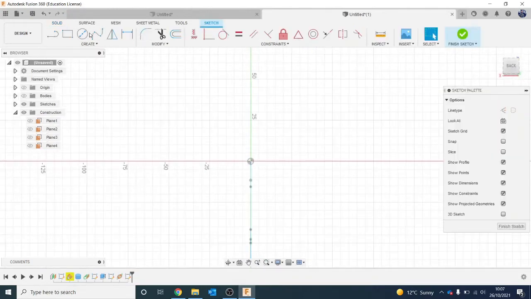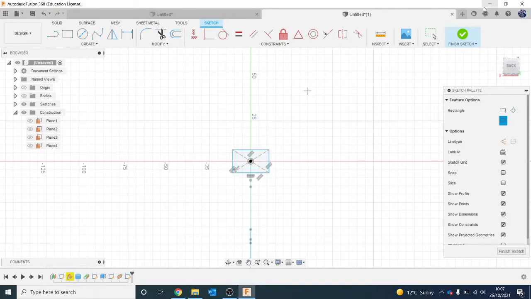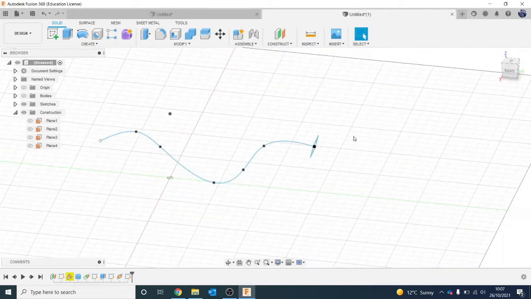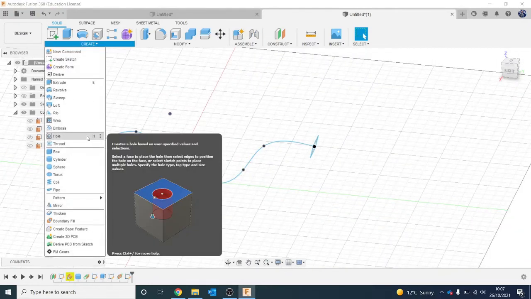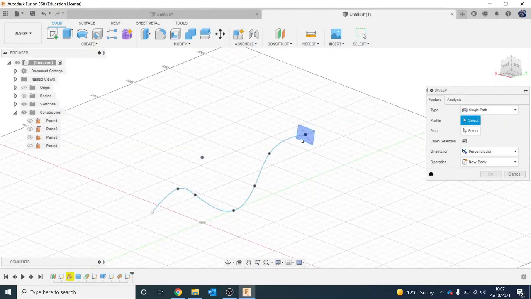I might draw a shape, let's do a cube, like that, and finish sketch. And then say I want to sweep it along that, so if I go to create and sweep, it'll ask what's the profile, I'll say this is my profile, what's my path, this path.